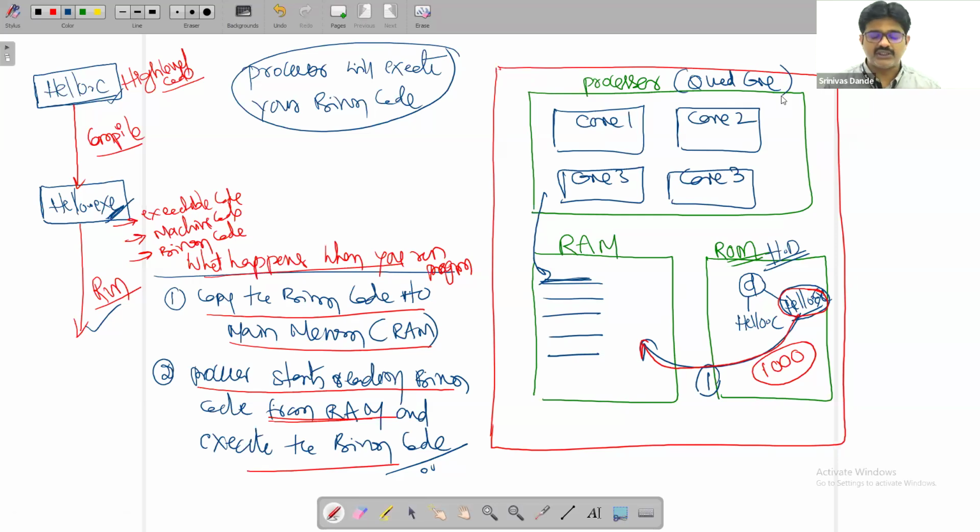Now, sometimes you will see this same process in your mobile device also, guys. Sometimes your mobile device will hang, or your laptop or computer will hang. Can you say the reason why it will hang? Whenever your system hangs, you restart.